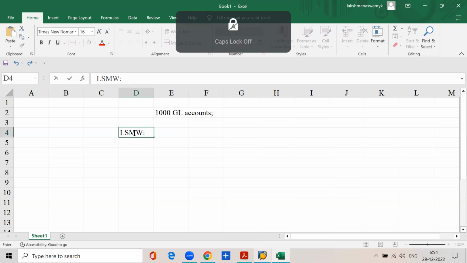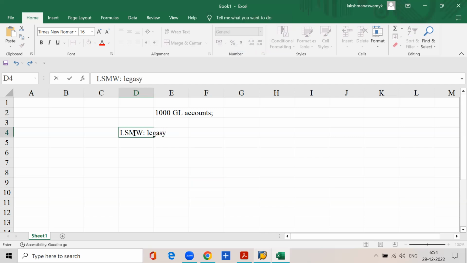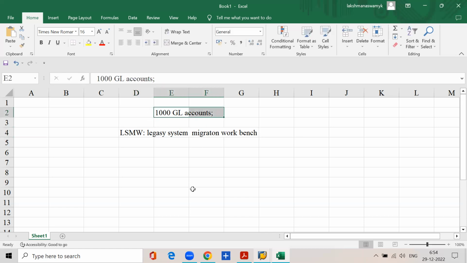which stands for Legacy System Migration Workbench. Using this tool, we can upload all the 1,000 GL account master records at a time.